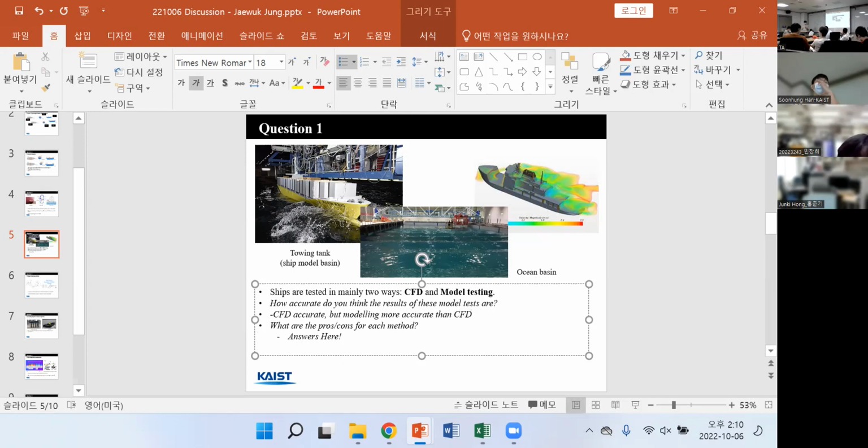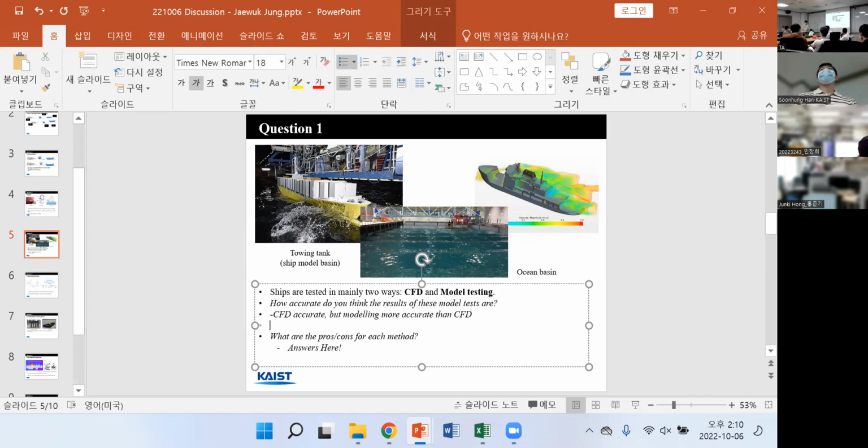Any more opinions about this? We need the non-dimensional numbers. I think simulation is more... I mean, the modeling is more. Okay, so similar results as what she said. I mean, the tank with the ship model is more. Oh, the modeling. Yes. Okay.